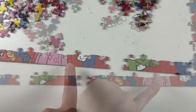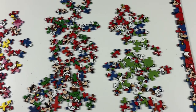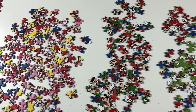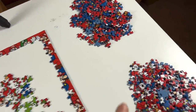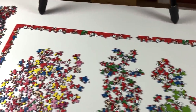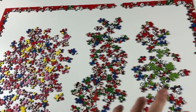Now, we've obviously got a few peaches here at the edge and Yoshis, and there's some Luigis at the top. So maybe try and work out from the edge and build up any of the other ones that are in the middle. And then I will try and place them in the puzzle using the box image. And then it will be a case of working on these Mario piles, which are faces, dungarees and shoes, and hands. And I'll go through that when I get to it, because I'm not quite sure what my strategy is going to be yet. They are obviously the biggest piles, but how I choose to manage them, I'm not entirely sure yet. So without further ado, I'm going to just get on with the Peach, the Luigi, and the Yoshi pieces just now.